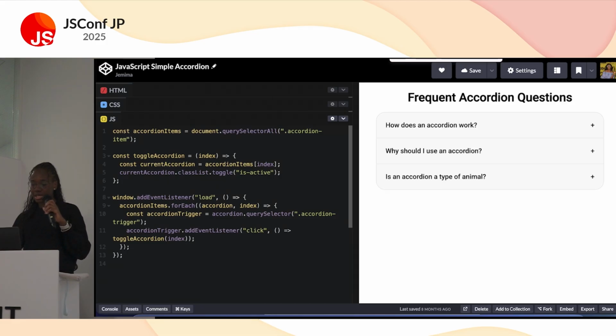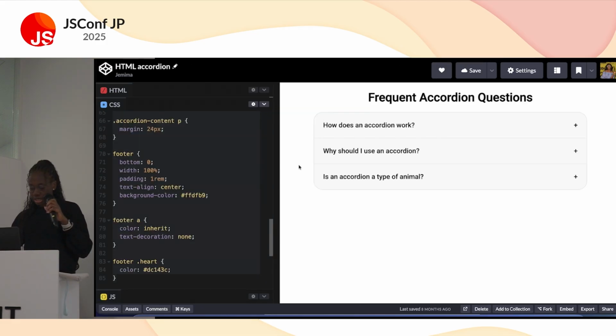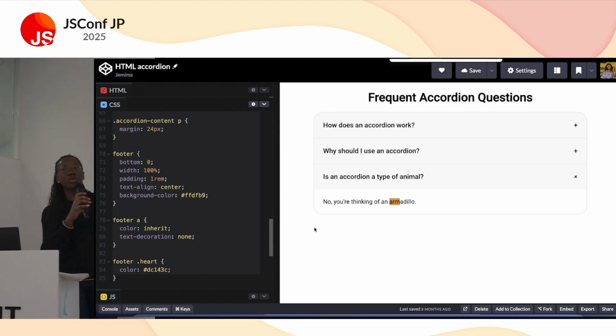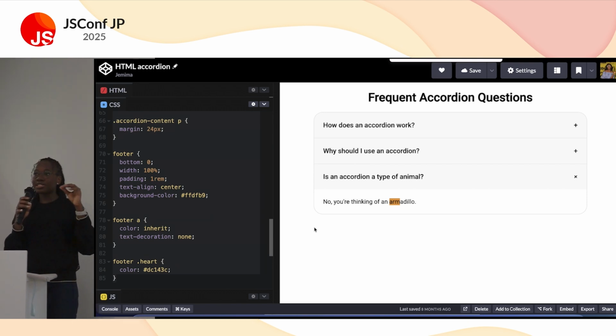But then if I go to the HTML version, and I write the same text, you notice that the accordion pops open by itself, and I didn't need to do anything for that. Let me do that again slowly. So I've opened my search bar, I start typing, the accordion pops open by itself, and the term I'm looking for is fully highlighted.